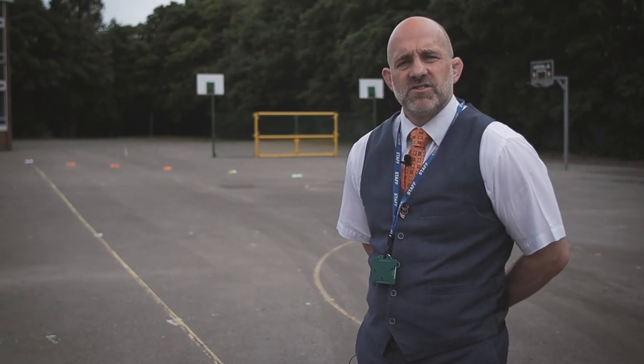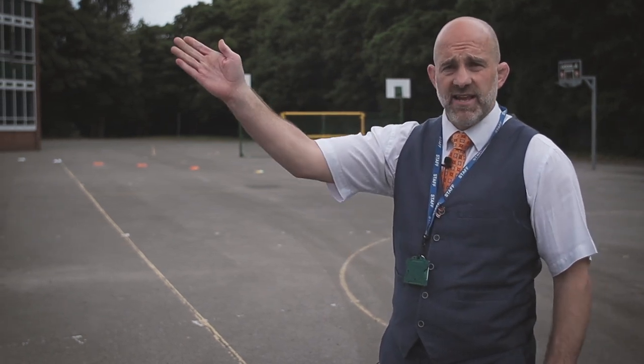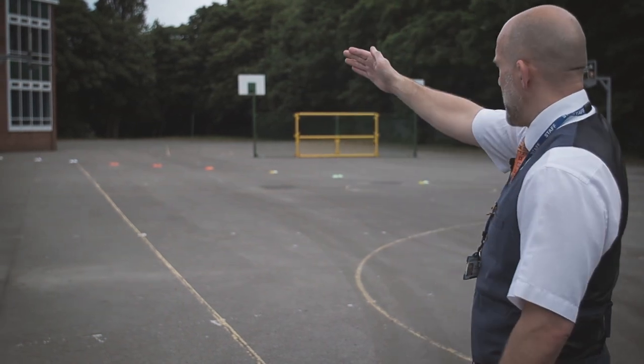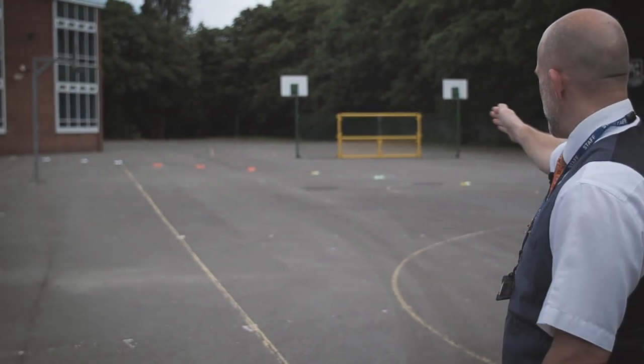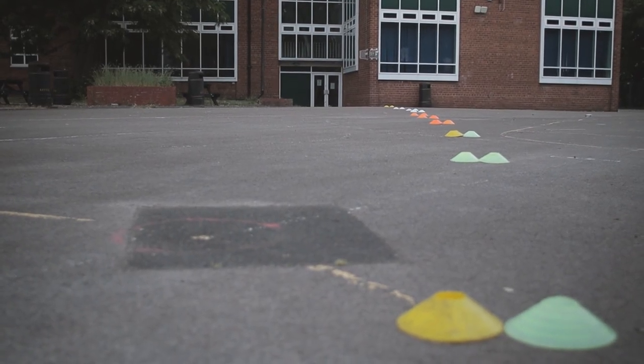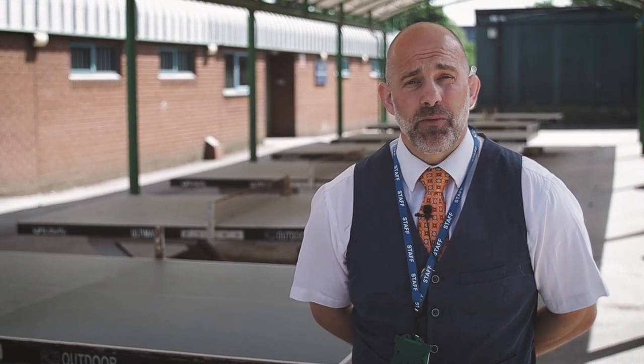If you're in Mr. Ives' form or Mr. Alley's form, then you're going to enter through the Newton Gates, go down the side of Newton, go down the back of Newton, and then line up in front of the science rooms, maintaining social distancing. Your teacher will then invite you into the block where you'll be asked to wash your hands and go to your classroom. Your session should last approximately 2 hours.